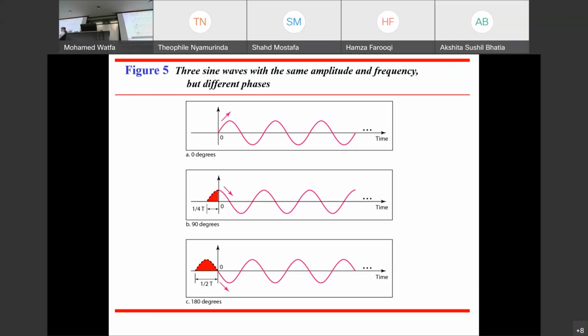Let's do one more. As you can see, how much of a cycle is this? Half a cycle, which is basically 2 pi over 2, which is pi, which is 180. Again, pi is 180. I say pi because I'm going to use pi as a comfortable radian. Pi is in radian, this is in degrees. So 90 degrees, 180 degrees, as shown here.